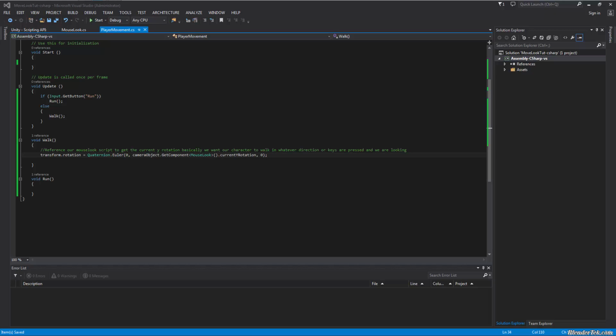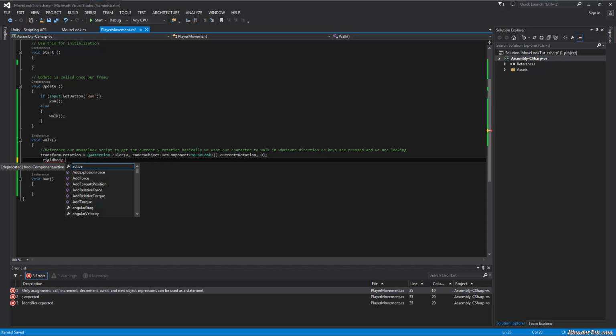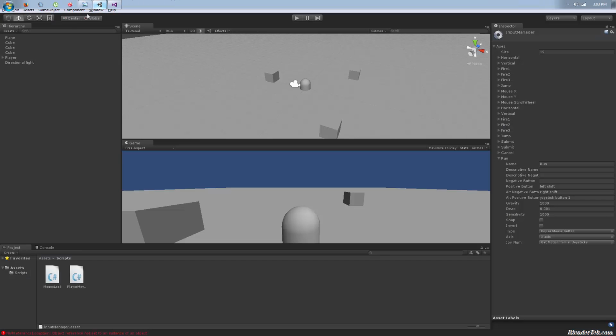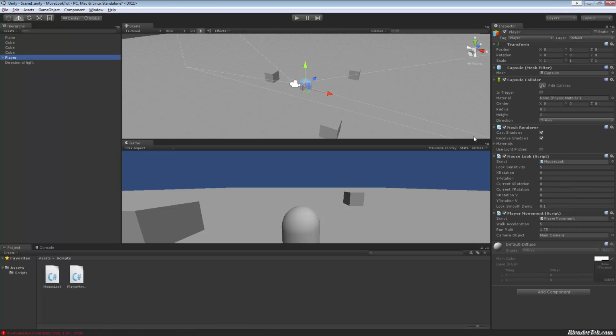So what we're going to do is use the rigidbody, and I'm sure you know what a rigidbody is by now. That's basically just a physics thing that you add to make your object interact with other objects. We added it to our player in Unity. Our player doesn't have a rigidbody component.